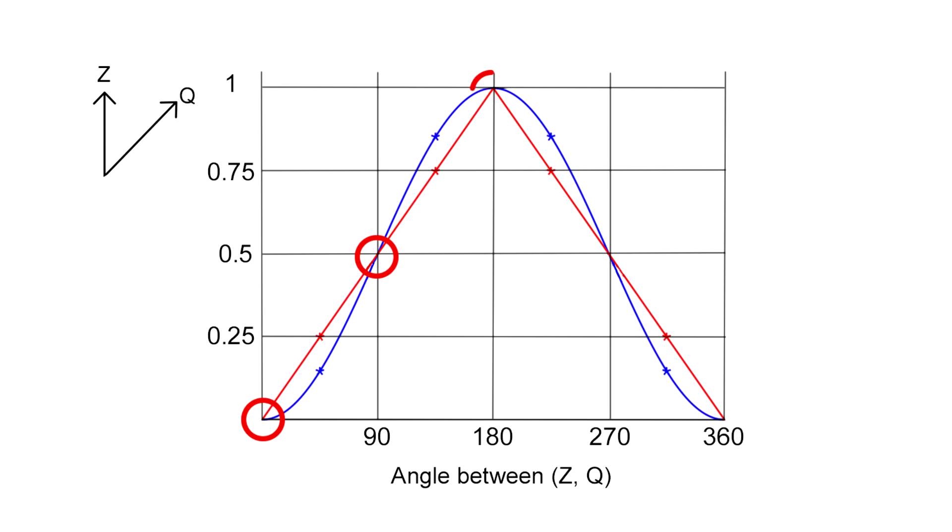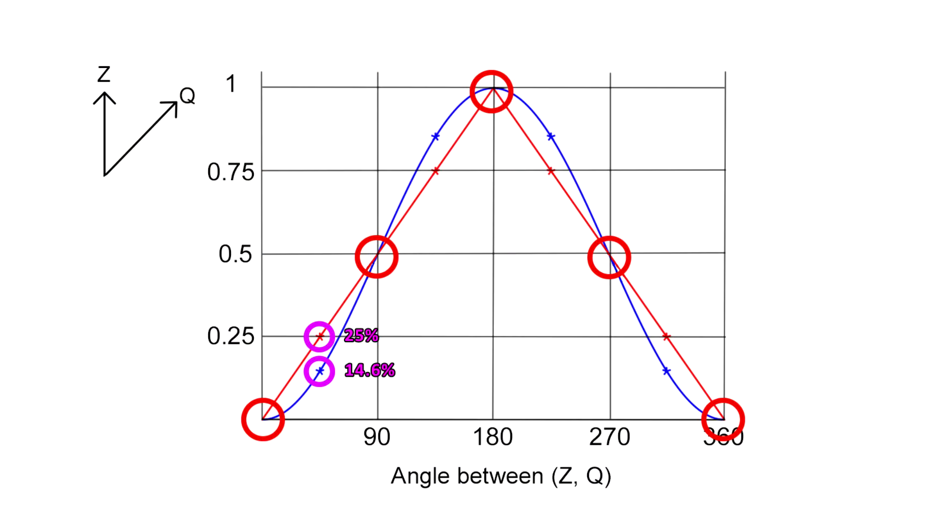When you plot this out, this is what the probabilities look like. You can see from this graph that at zero and multiples of 90 degrees, the two systems are in agreement. But in between, like at 45 degrees, the probability is 25% for hidden variables and about 14.6% for quantum mechanics. But the proof is in the pudding, because in test after test, the sine function correlation has been confirmed. The particle does not behave linearly, and so the hidden variables theory cannot be correct. Bell's inequality is violated.